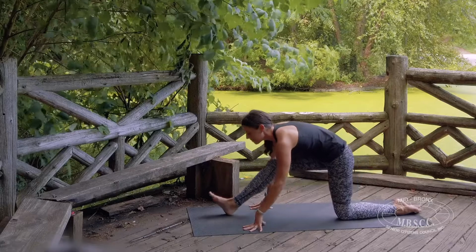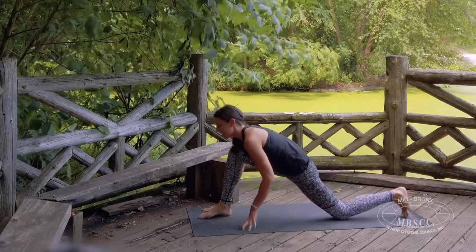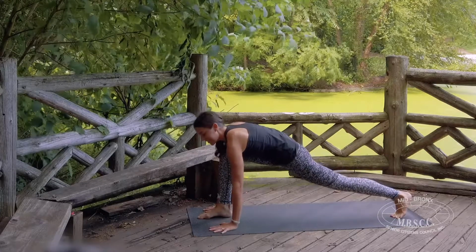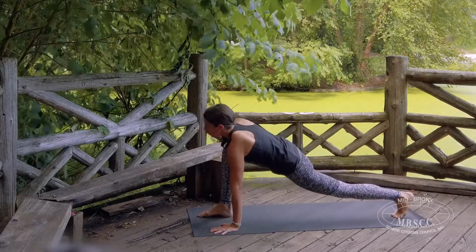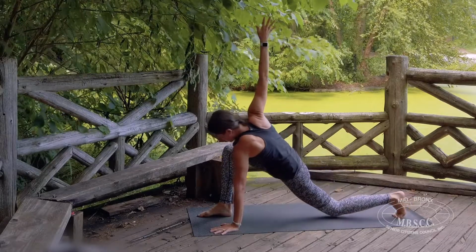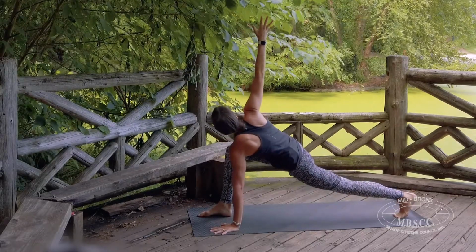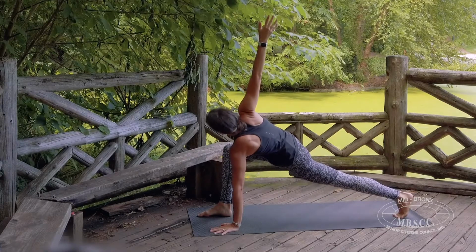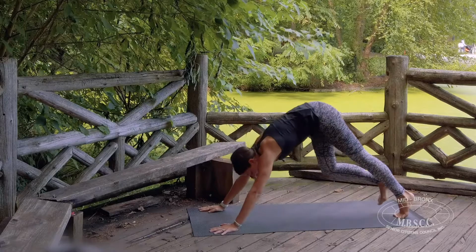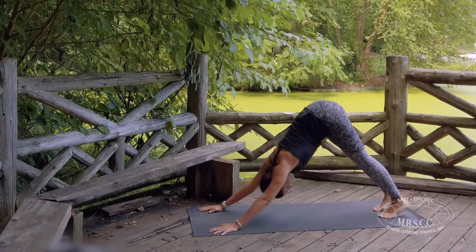As we exhale, crawl the fingertips forward, rebend through the front knee. We're going to refine our low lunge, tucking the back toes to lift the knee. Left hand stays planted, reach the right arm up, coming into low lunge twist. You can always keep this knee down or keep it lifted. One more big inhale. As you exhale, right hand down, step back into downward facing dog.